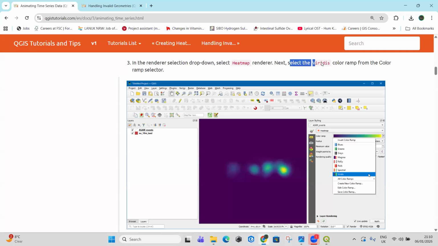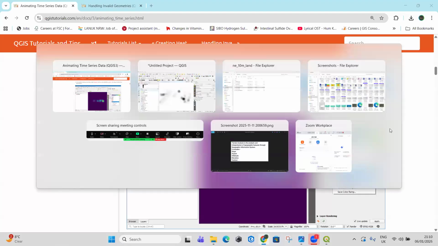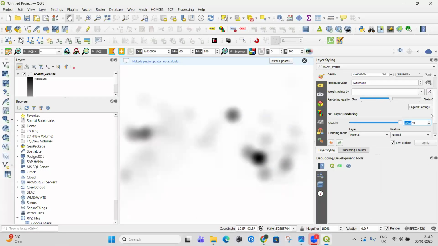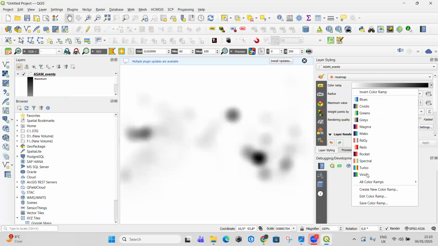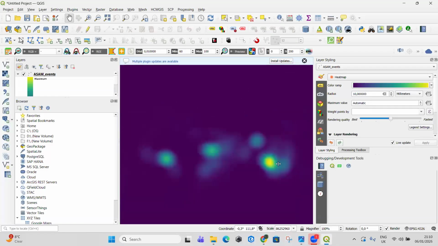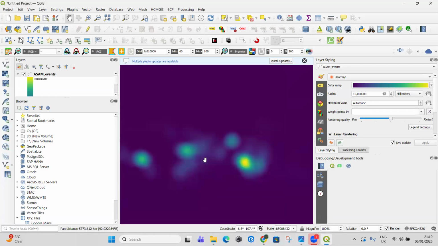Now next, select the Viridis color ramp. You can choose any color ramp, but this one is more preferable. In the color ramp, if we make it opaque, we can understand where the density of the pirate events is more.